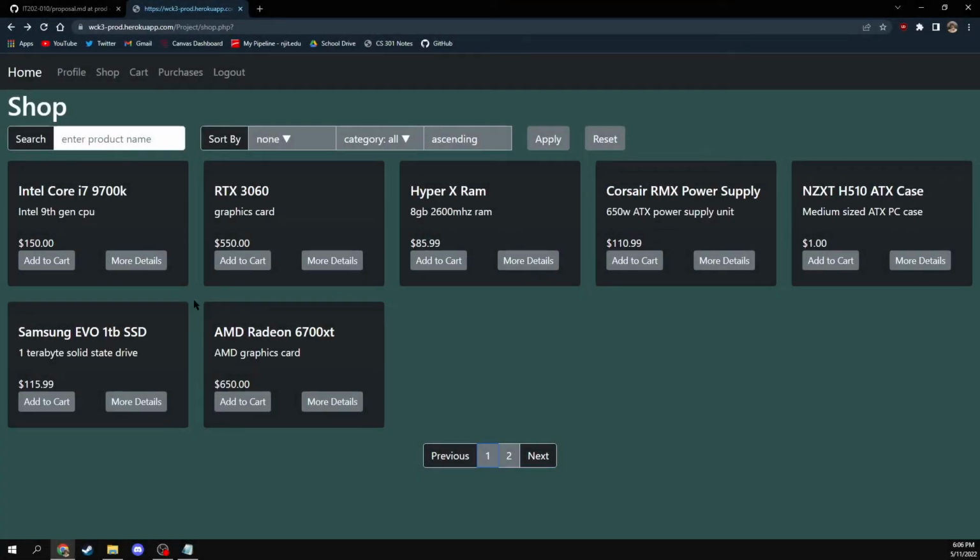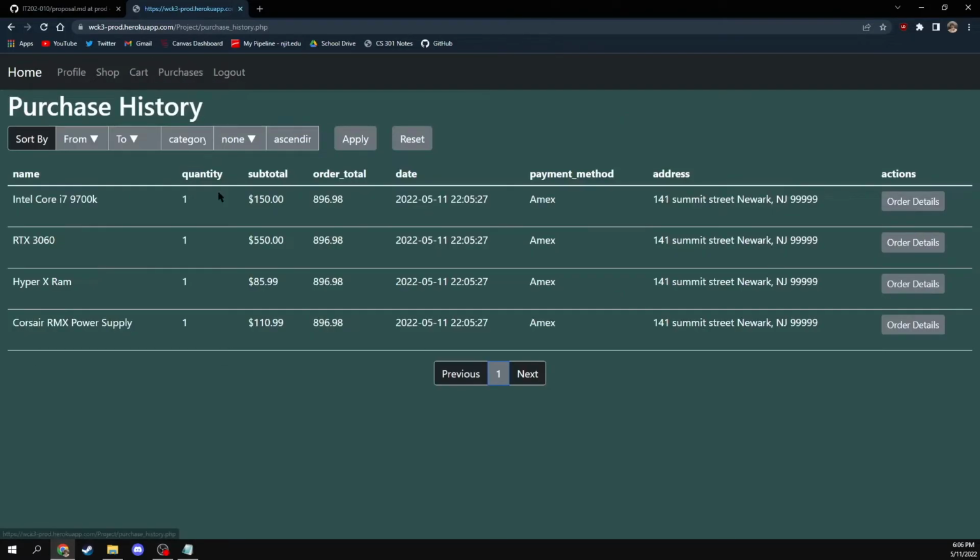So now, once we've bought a product, we can go to our purchase history page where we can see the history of all of our purchases. On this account, I just made it so I only have one purchase, but this is all the items that I've ever purchased. And there's multiple filters similar to the shop page. I can filter from a certain time frame. This is obviously valid since it's May, so it's in between the time frame.